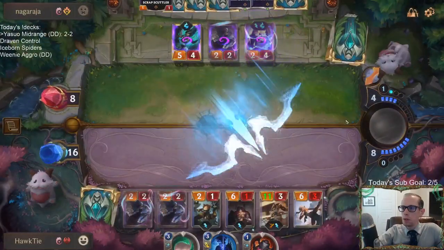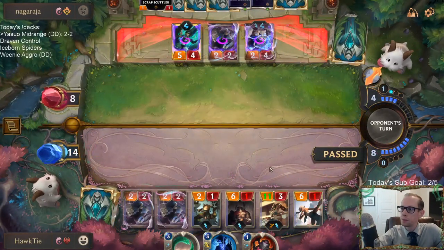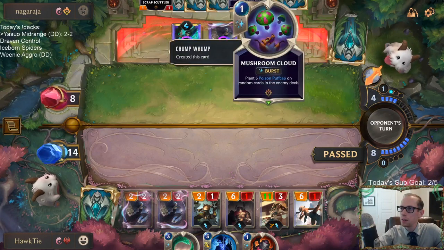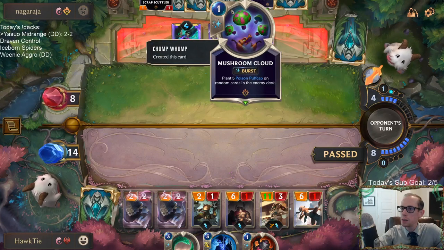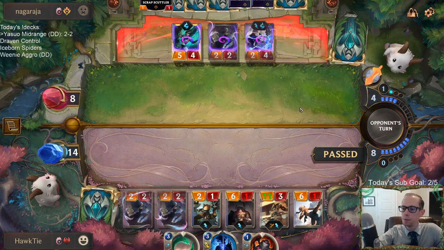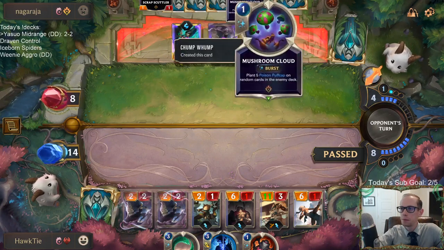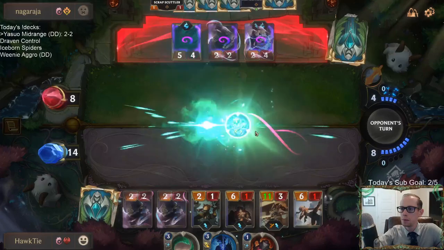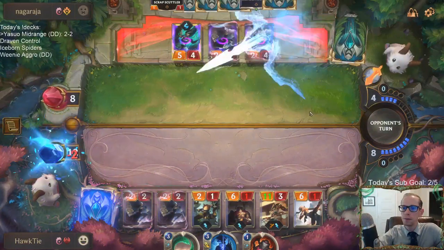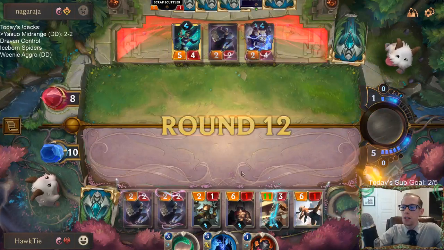Yeah, Ezreal, we all know you're broken. We're just gonna die to this Ezreal. I'm pretty sure I'm just dead, let's see. That's 4 damage, that's 8 damage. All they need are 2 spells, and I'm dead. Ezreal's ridiculous. These mushroom clouds are just 4 damage. That's why Ezreal's the best champion.